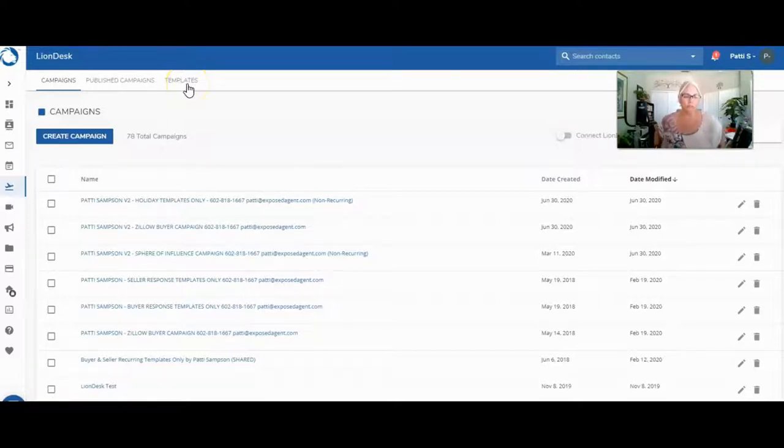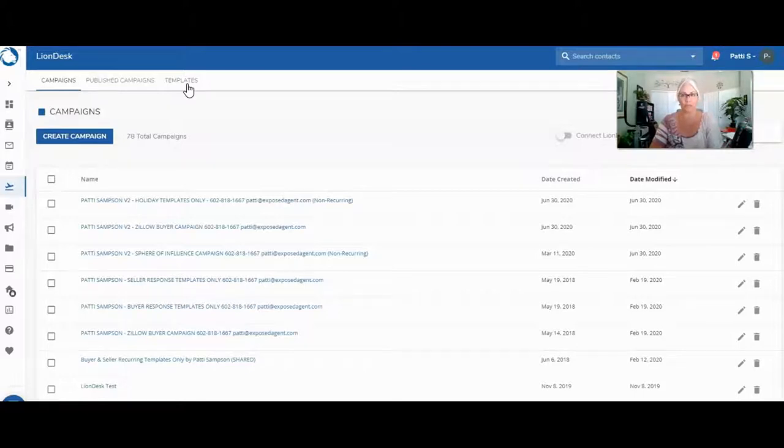And assuming you've paid for upgrades within LionDesk, you want to make sure that you have more than 100 texts, because if you're on a free version, maybe you got it through your MLS or your association, or maybe your brokerage is giving it to you, you want to be sure you've got enough texts, because usually on the free version, you only get about 100 texts total. I have found from training agents, they start sending out the campaigns, and then here we go. You only have 100 texts.